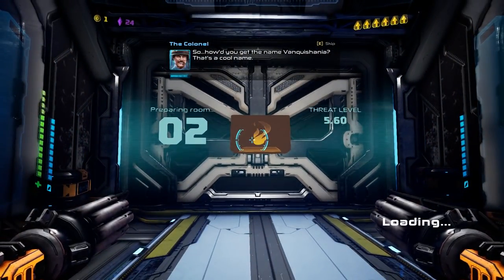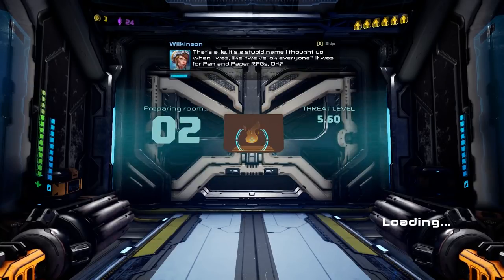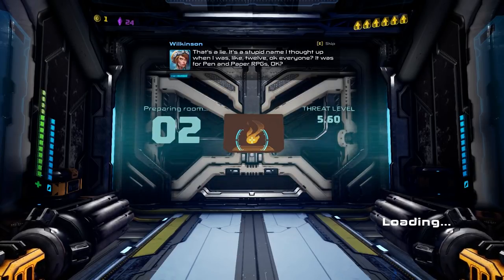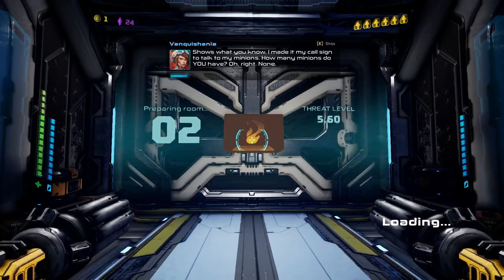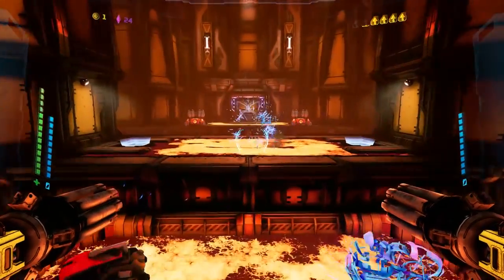That's a cool name. I disagree. It's my call sign. That's a lie. It's a stupid name I thought up when I was like 12, okay, everyone? It was for pen and paper RPGs, okay? Shows what you know. I made it my call sign to talk to my minions. How many minions do you have? Oh, right. None. Oof.